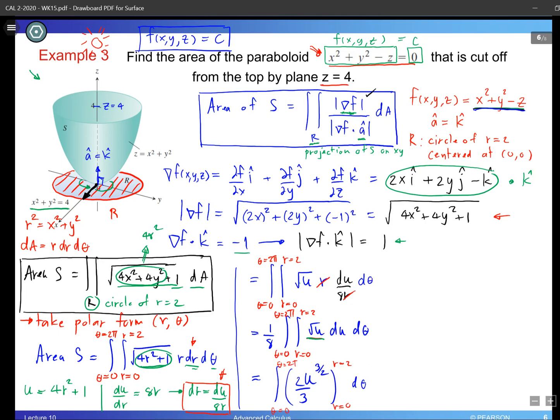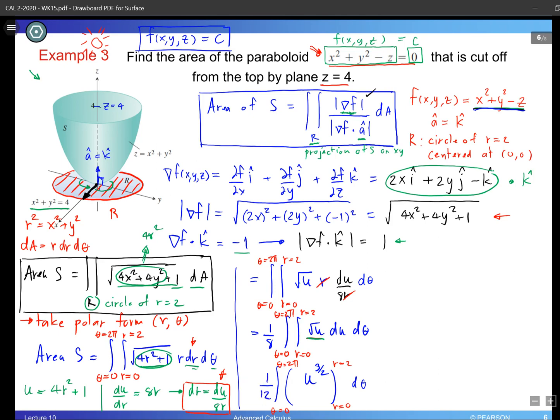And we still have this 1 over 8 outside. Right, let's not forget about that, 1 over 8 outside. As you can see here, I still have this 2 over 3 constant inside. Let's bring that outside too, so we keep all the constants together. So this one is going to go outside, and it becomes 1 over 12, because the 2 cancels with the 8, becomes 4, and 4 with 3 becomes 12. So let's get rid of all of these constants. Okay, outside it becomes 1 over 12.